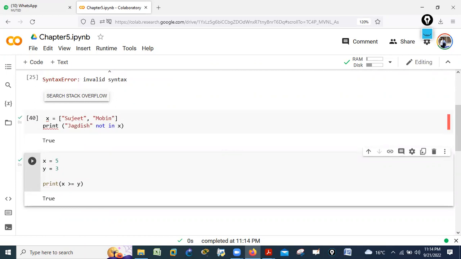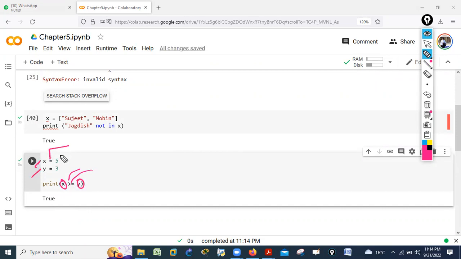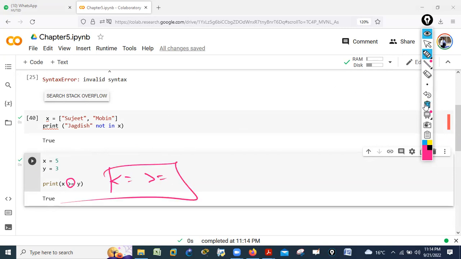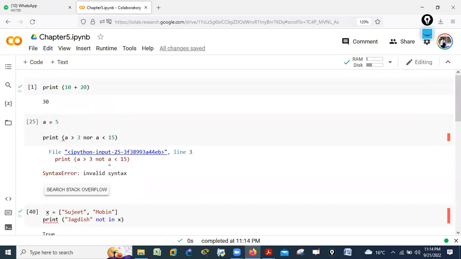Here I use the greater than sign and here I use the equal to sign. That means we are using two operators in a single print statement. Yes, technically I'm using two operators in a single statement. This is one operator, this is another operator, and I'm comparing my two variables. These are my variables, these are the operators, these are the values. So I'm comparing x with y, and here I use the two operators together. Either you can say less than or greater than. Correct? So this session is important, and the next session talks about conditions.